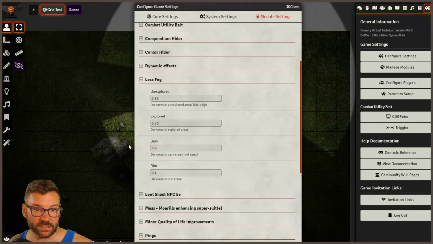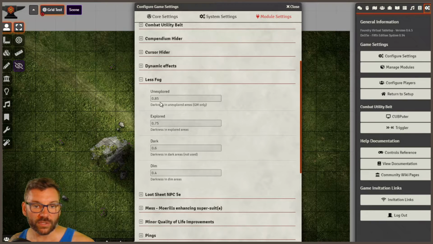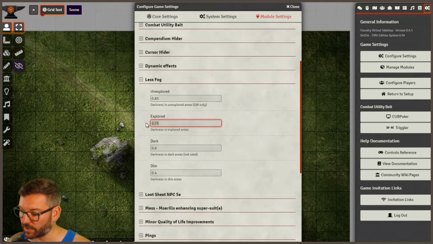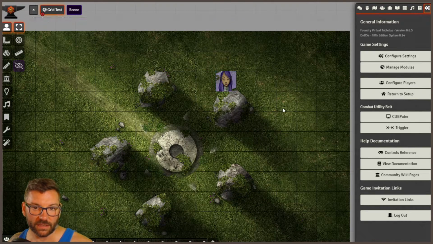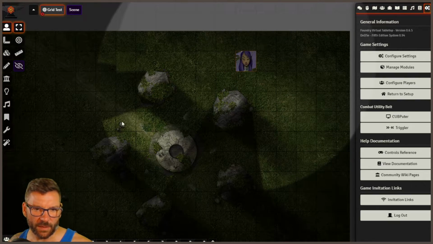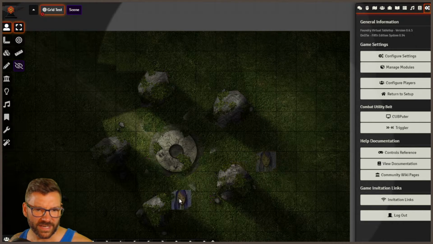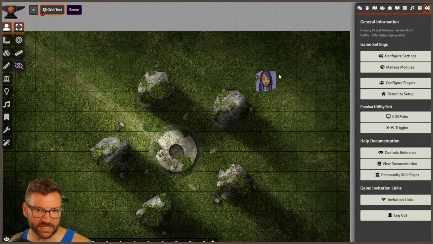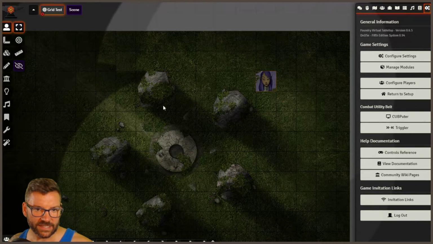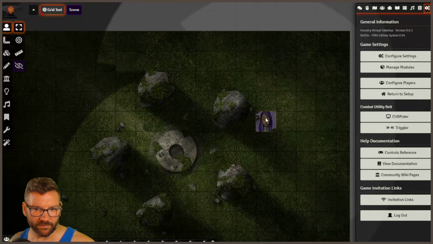Dark areas is set at 60, it's not used. And then dimness or darkness in dim areas is at 40%. So it gives you a little bit more control. Like, let me put this down to maybe like 50%. It's probably going to refresh. Yeah. If I do this, you see how much brighter it is in here because she's been there. If I come over here, she hasn't been there yet. Now that she has been there, if I go back behind this, it gets a little bit brighter now.